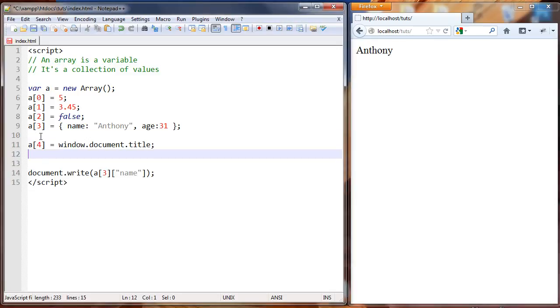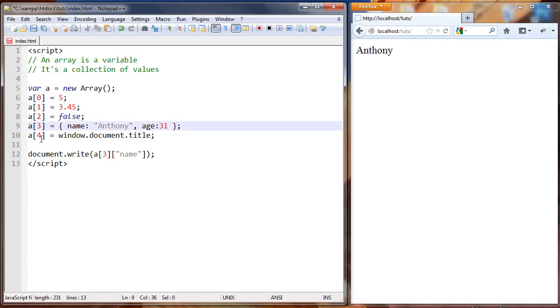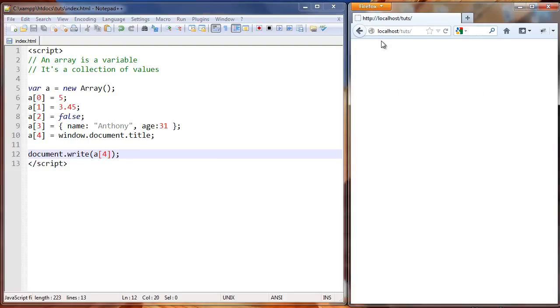Lastly, for this one, I actually put a part of the DOM in. So the DOM, we haven't talked about that either, but it's always accessible to us in JavaScript. And here, what I'm looking at is the top level object, which is the window, and then a child node of that, which is document, and a child node of the document, which is title. And I want to output this. So if I change this to that one here and go like so, okay, we get nothing. And I'll tell you why we're getting nothing right now.